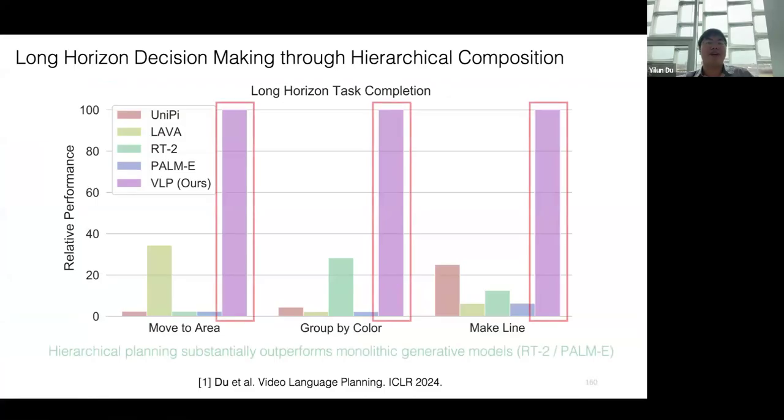And what we find is that this type of compositional approach only requires much less data. So you just need some vision language data, some paired video data, some action data. But this type of compositionality really allows us to solve these long horizon tasks much better than existing end-to-end approaches. So if we try to just use a large end-to-end VLA model, that performs very poorly. If we try to use a hierarchical VLM model plus a policy, that also performs poorly, or a large video model also performs poorly. So this composition of these foundation models really allows us to solve much harder long horizon tasks.